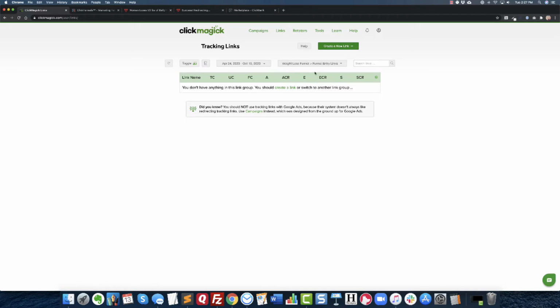And that tracking link, what it's going to do is it's going to first attribute that click to Bing, but then it's going to send that person to your squeeze page that's attached to this funnel. So that's where the hierarchy part comes into play. It automatically knows what direction to send people in based on what link group and what funnel it's attached to. So email links, pretty much self-explanatory. These are any kind of links that you are using inside of an email. If you're promoting affiliate products to your subscribers, then you would create specific links in here for each product that you wanted to promote. So I'm going to go ahead and do that.